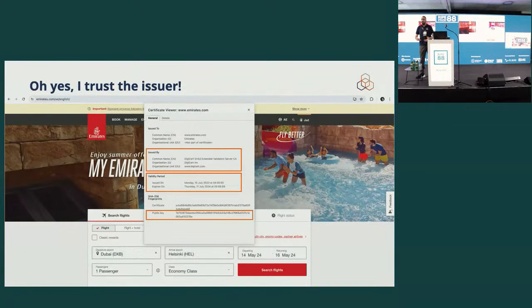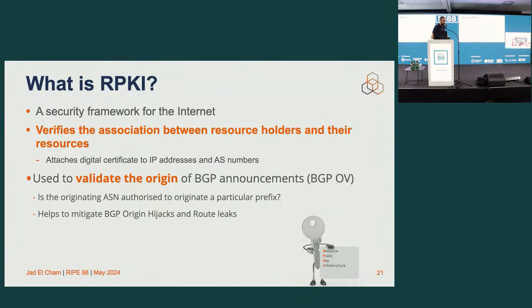Now, why am I telling you all of this? Because RPKI does the same thing, but instead of certifying that this website is for this organization, it verifies that certain IP addresses are to be announced by certain autonomous systems. So RPKI is a framework for securing internet routing, right?